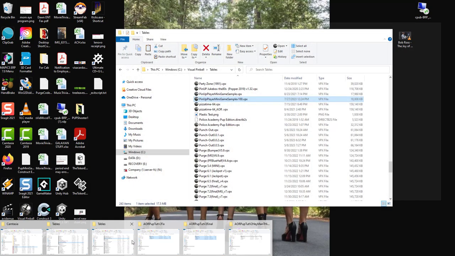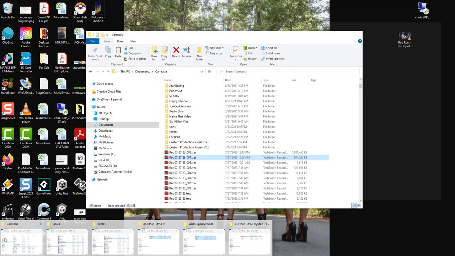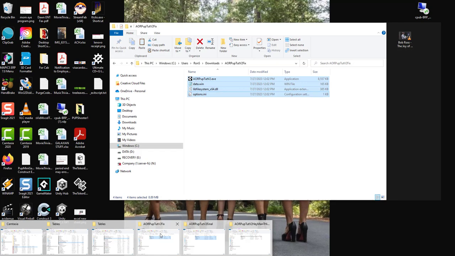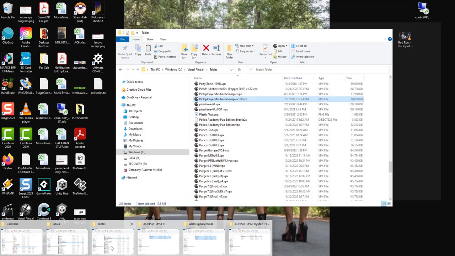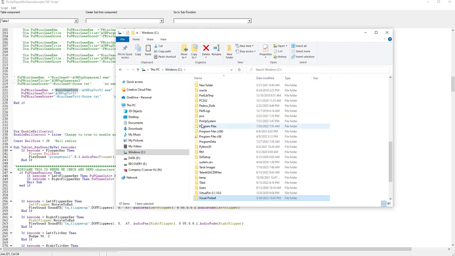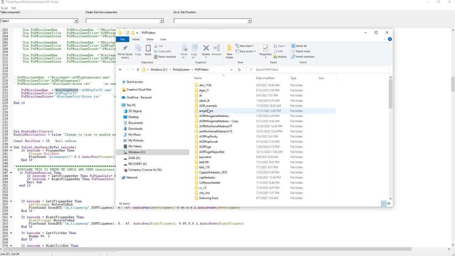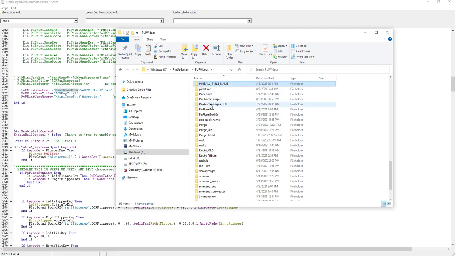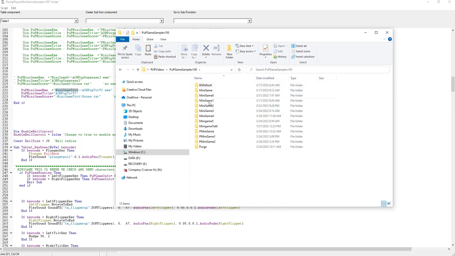Sorry, let me get my background. Hopefully there's nothing bad popping up here and there. I have to go here real quick, to pin up pup videos and go to pin up player pup game sample V100.